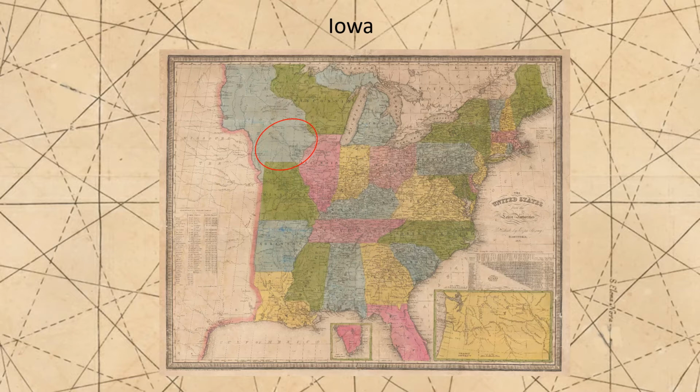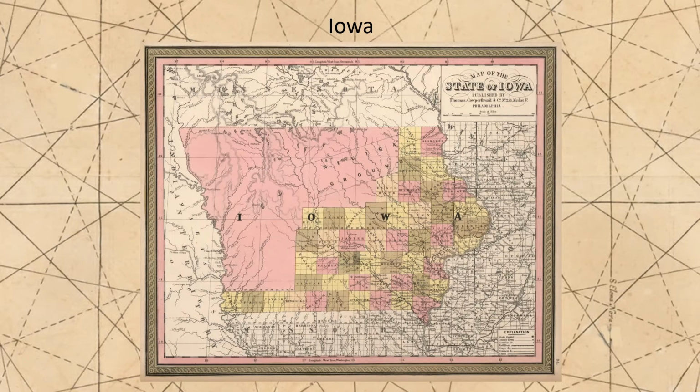As we noted in the last lecture, one of the longest-running issues which reared its head anytime a new territory or state was being considered by Congress was the equal balance between slave and free states. Neither Northerners nor Southerners would allow one or the other type of state to be created unless a balancing state was also admitted. Luckily for Iowans, Florida was looking to be admitted as a state at the same time, so Congress agreed to the creation of both states. Florida was admitted in 1845, but because of some issues over exactly what the borders of Iowa would be, it wasn't until 1846 that Iowa was admitted as a state.